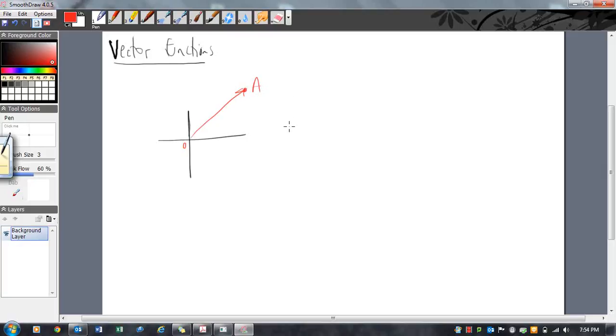But what vectors are really good at is also describing motion. Suppose I get a tennis ball and I throw it like that, and it lands on the ground down here somewhere. That's where it starts and where it finishes. What I can do is create a vector function of time, which points to the ball's position at different times. When time is equal to 0, the position vector might point to there. When time is equal to 1 second, it might point to that position there. That's where the ball is at 1 second. Here might be the position of the ball at 2 seconds, 3 seconds, and 4 seconds.